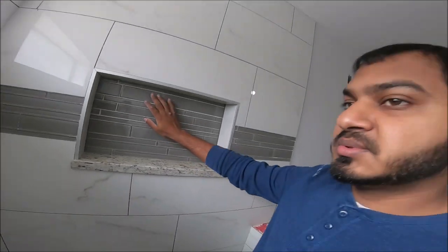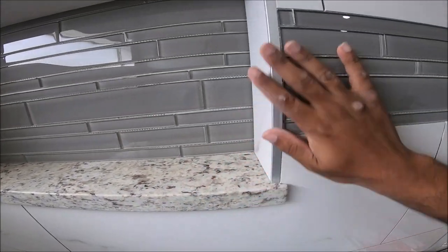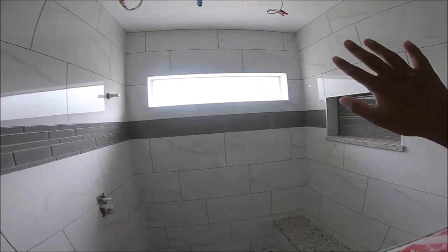Alright, so it's been drying now for 24 hours. So today I'm gonna grout it. And I finished tiling the entire bathroom. So I'm gonna grout everything, show you how it looks.